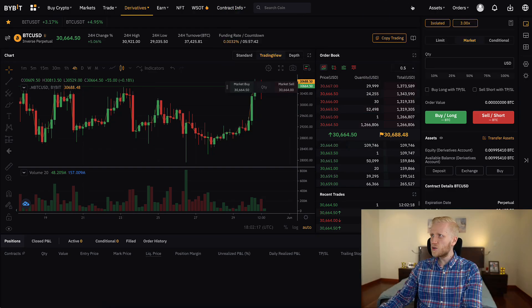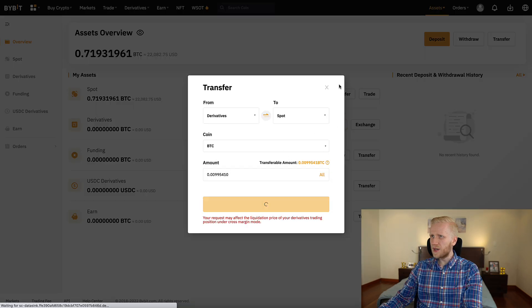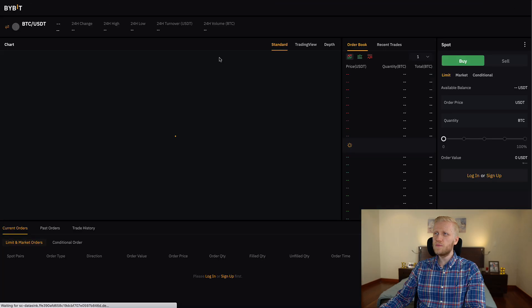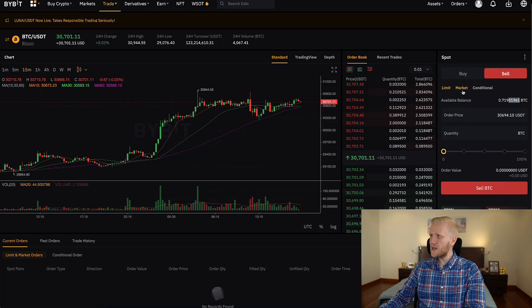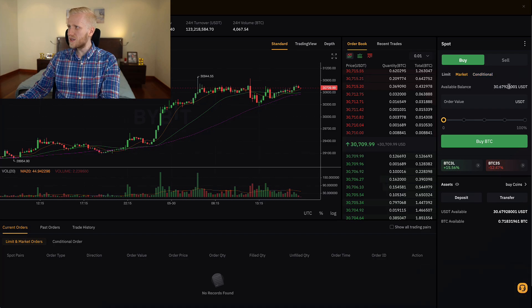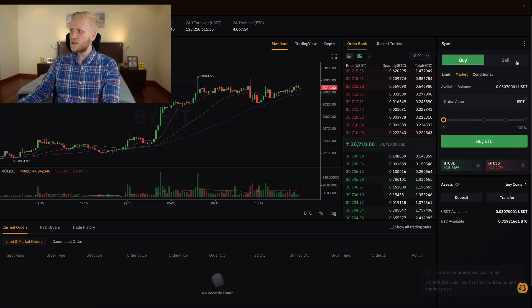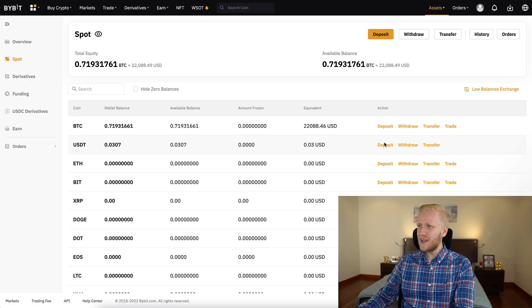The money has returned to my account. Let's go back to the wallet and assets overview — I can transfer money from my derivatives account for 100% free to my spot account. Let me also show an example spot trade. I choose BTC and USDT — you can see I have more than $22,000 worth of BTC. If I want to sell, for example 0.001 BTC at the market price, I click sell BTC and it executes successfully. I now have 30 USDT. If I want to buy Bitcoin back with this USDT, I simply click buy BTC, confirm, and the USDT is converted back into Bitcoin.